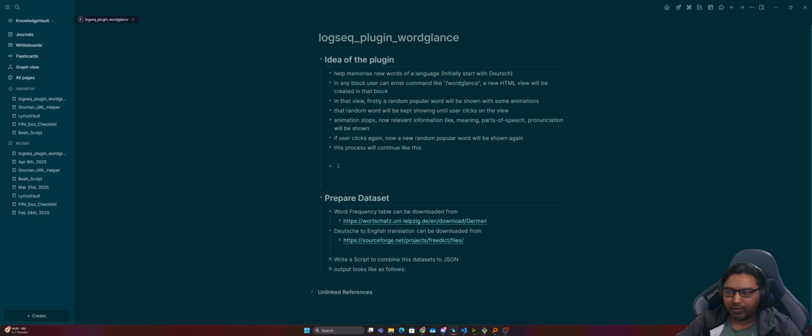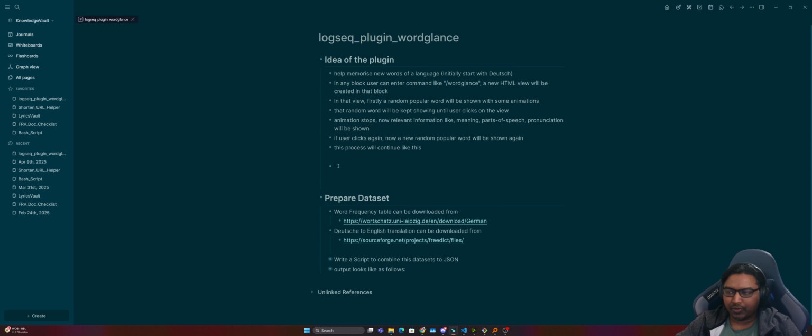And the dataset looks like this. We have a term in Deutsch, we have some meanings. Also, from the frequency, you can see how popular the word is in this language.